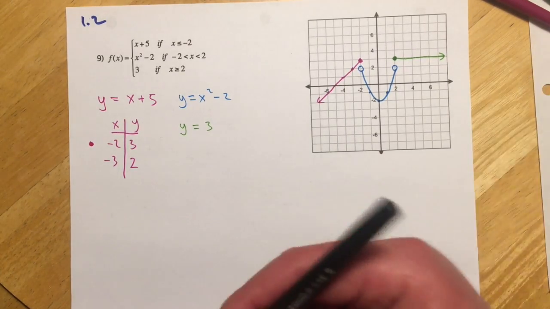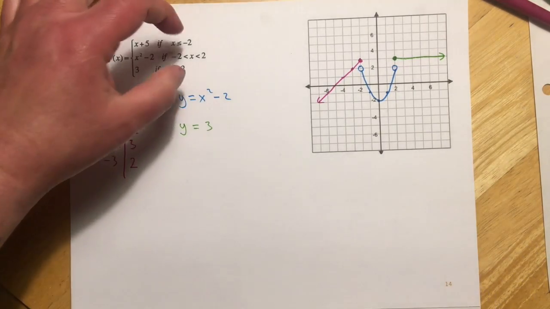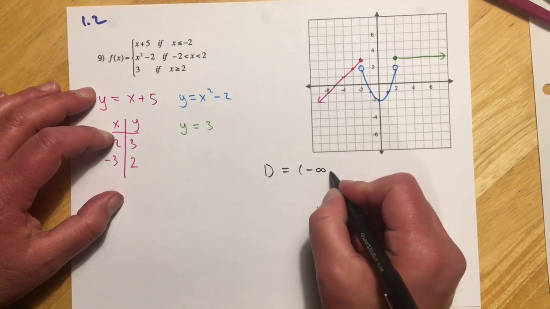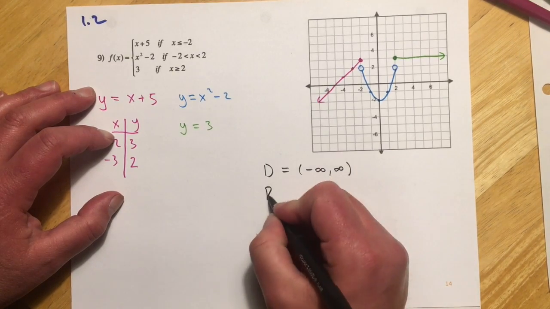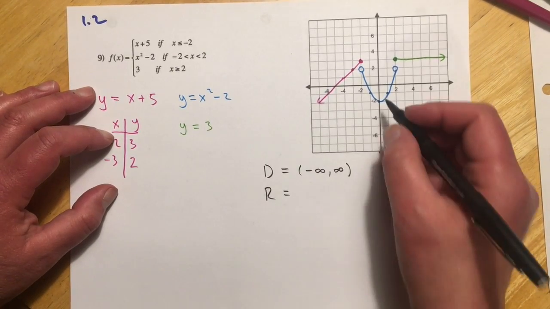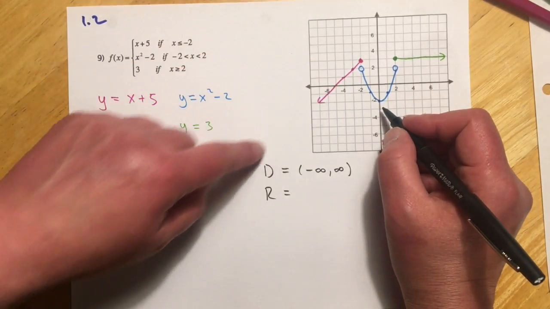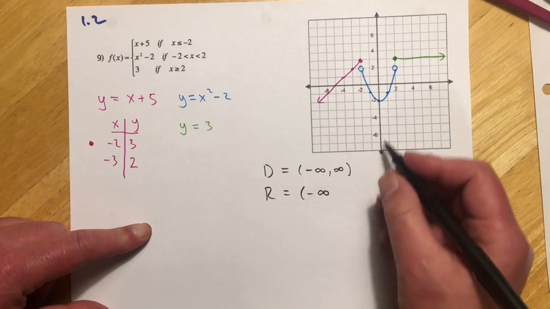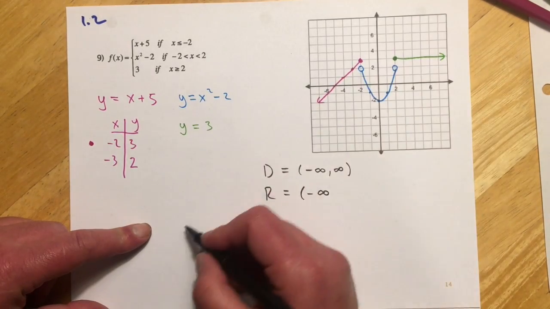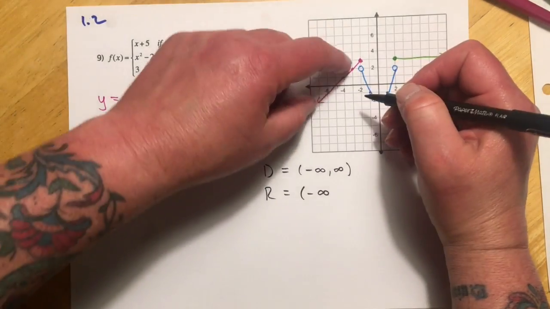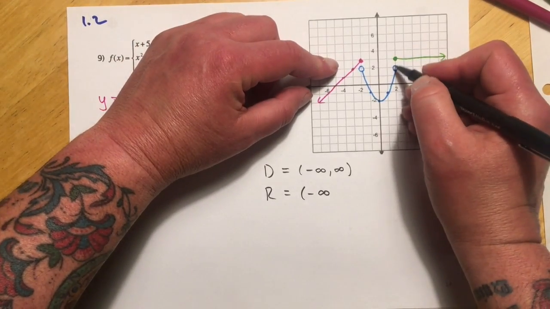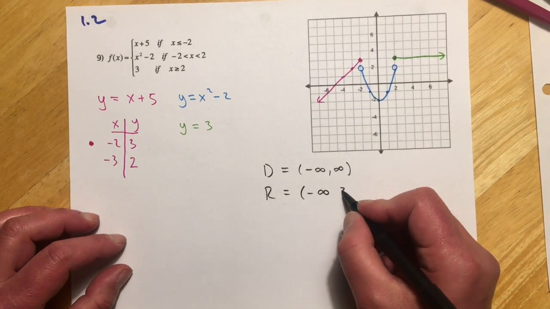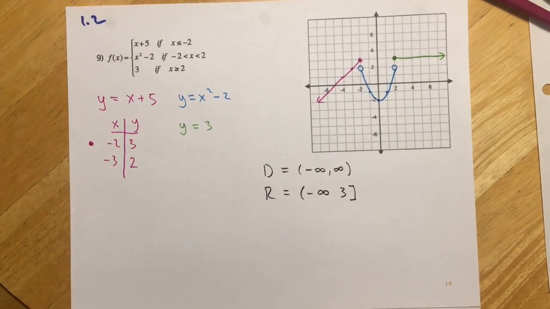Actually, let me finish domain and range so I don't forget that. And then I want to talk about this just a tiny bit more. So domain we already decided was negative infinity to infinity. And then range is low point. Careful not to fall for that one. This one goes forever down. So that's going to be from negative infinity. And then this magenta one is solid, right? So it's going to come all the way up to 3. So I don't have to worry about these gaps here because it's included right here, and that 3 is already included also. So just up to 3.